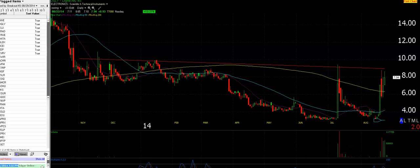One of the questions I get every day is, how do you find the stocks that are moving like this? Why are you always in the best stocks? It seems like I pick the crappy ones. Well, one of the things as a trader that you have to understand is what has momentum out there? What's in play? See, every month there's a series of stocks, maybe two or three or four or five, that are in play.